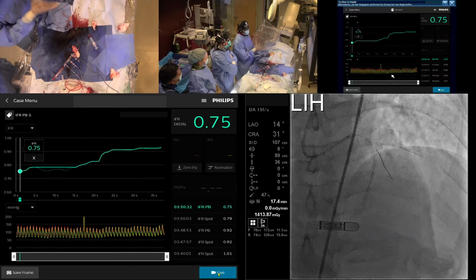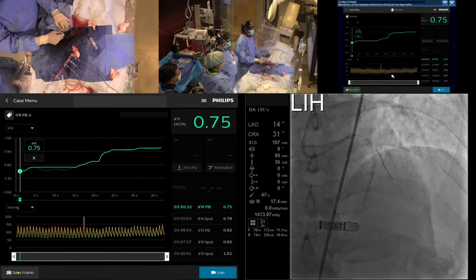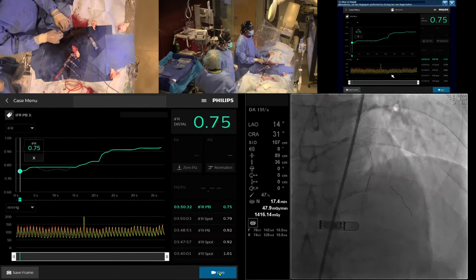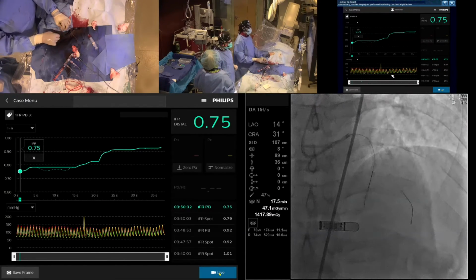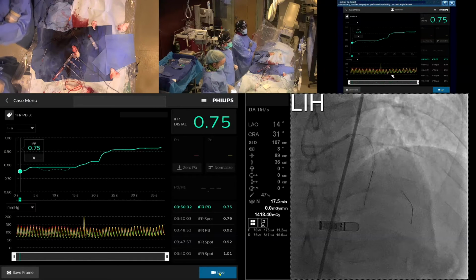So why don't we do this? What a great example. Let's dilate the ostium so we get something delivered, and then let's fix it, right? Yeah, I think so. And then we can just use a small balloon up top to deliver some equipment and fix the stent. Do you want to do a 2.0 balloon or 2.5? 2.0 is fine. I just want to be able to deliver a stent. That's it. So let's have a 2.0 by 15 balloon.